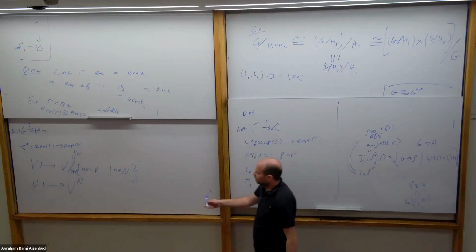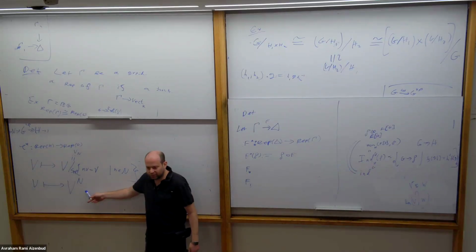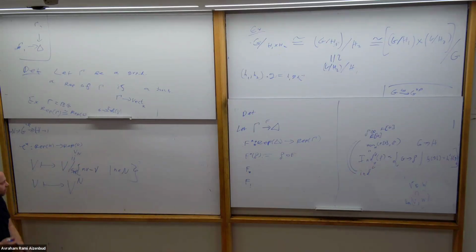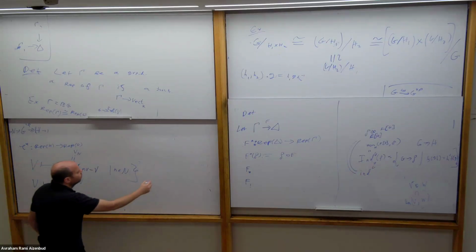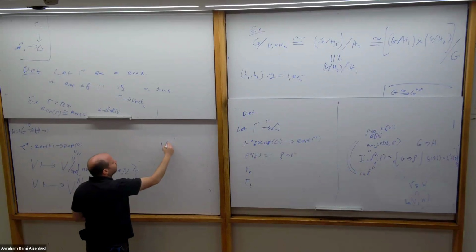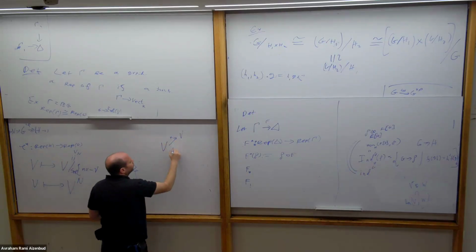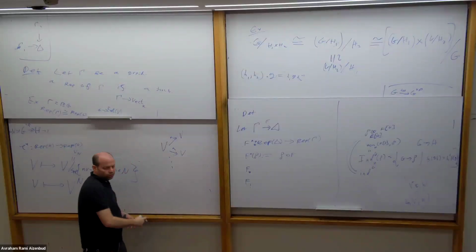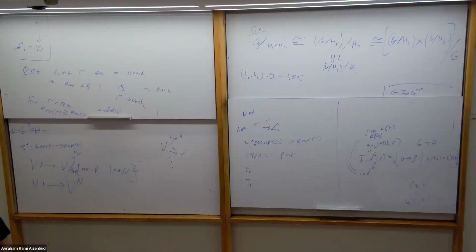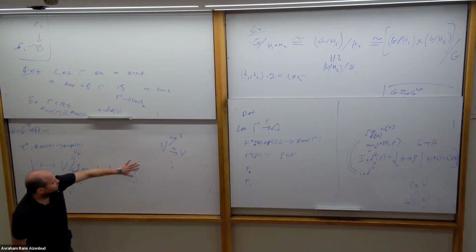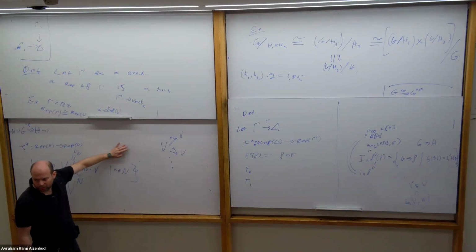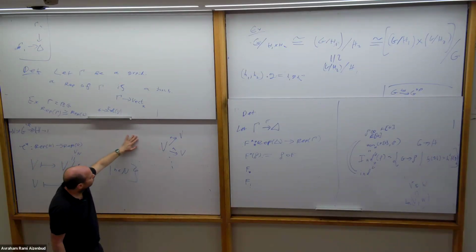As usual, you can see that this is some kind of a limit construction. Invariant objects are a limit of a certain diagram, the right diagram. In both cases, the diagram is the same. Take V, multiplication by n in G. Now you have this diagram. And when you take the limit, so the things that are going to be here... this is not good enough. No, it is good.